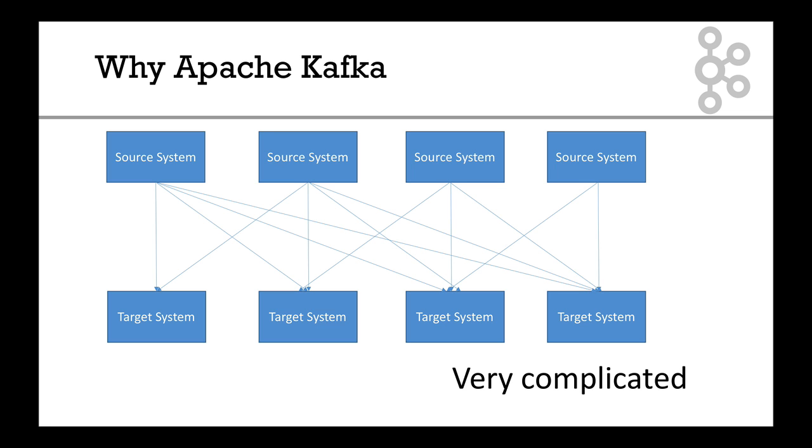But then it gets very complicated because you have many source systems. You have your website, you have your email clients, and then you have many target systems. You have many databases, you have many different data stores that you want to store your data to. And it becomes quite complicated because you have to integrate every source system's data with every target system. And each integration is tedious. They don't have their own protocols. It's not really safe, and so on.